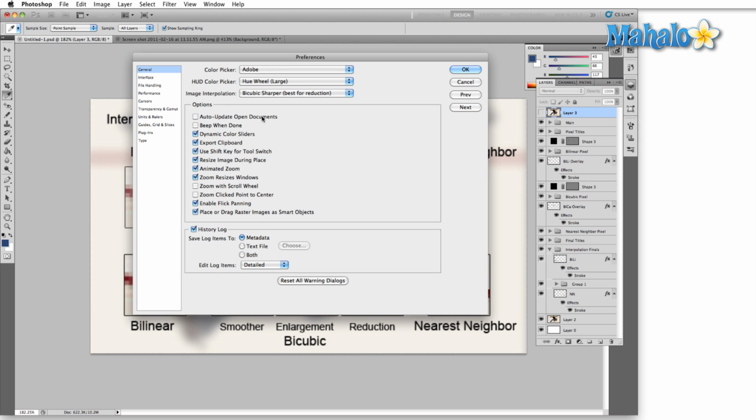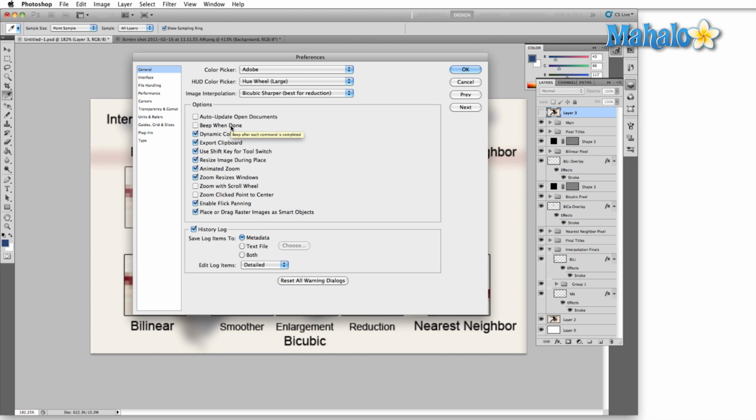In this case, Photoshop's my main program, and I don't necessarily export something outside of Photoshop and then bring it back in, although I have to say with the upgraded Adobe Dynamic Link, it makes it real easy to switch back and forth between After Effects and Photoshop, Flash and Photoshop. So if I have several programs open, which in our advanced tutorials in this series we're going to get into, using several of Adobe's products in concert together, you may want to have that on, but for now when you're starting out, just keep that turned off.